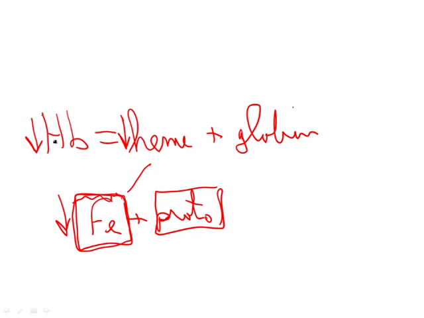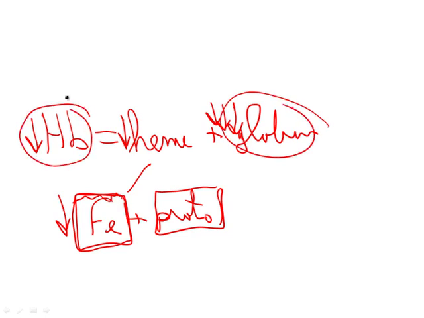Low heme results in low hemoglobin, and low hemoglobin then results in a microcytic anemia. And then finally, the fourth cause of microcytic anemia is thalassemia. And what's thalassemia? Thalassemia is when there's decreased production of the globin chain. Obviously, decreased production of the globin chain would result in decreased hemoglobin, and decreased hemoglobin would result in a microcytic anemia. So actually, this is not hard if you understand a little bit of basic biochemistry.